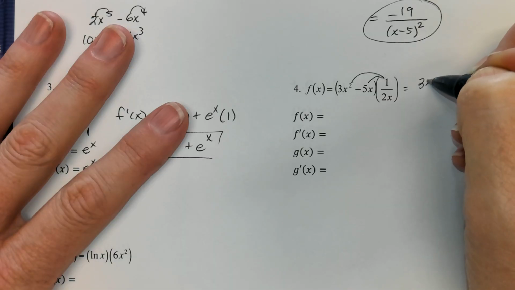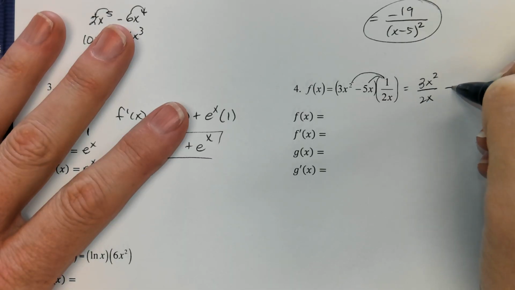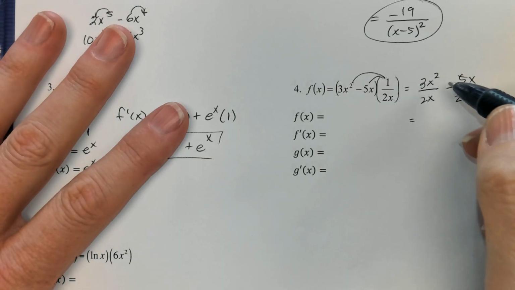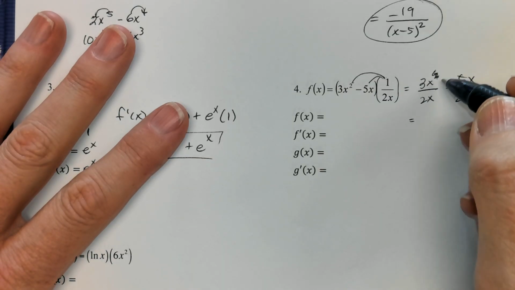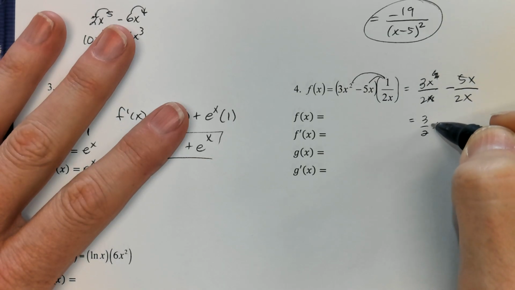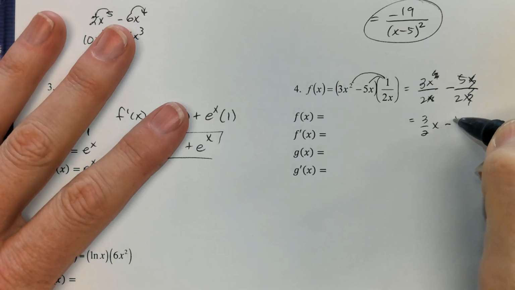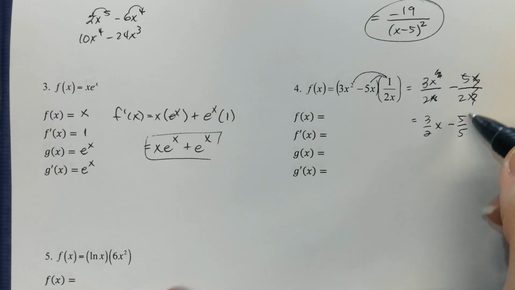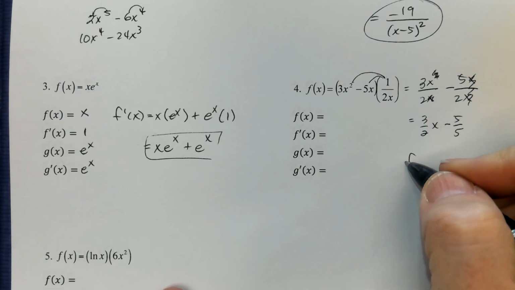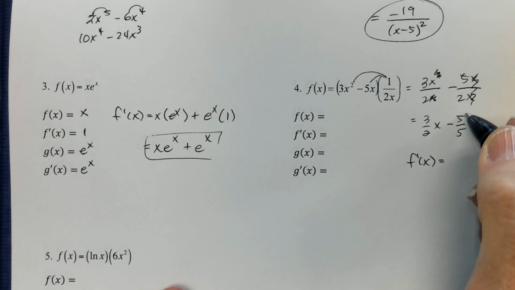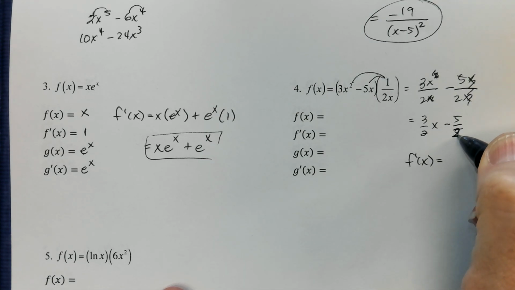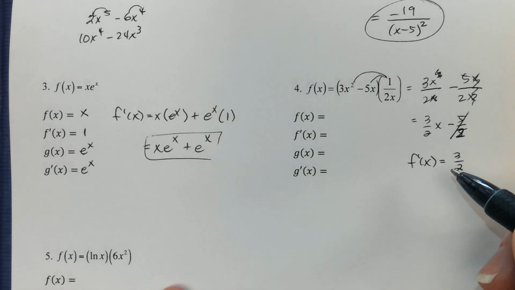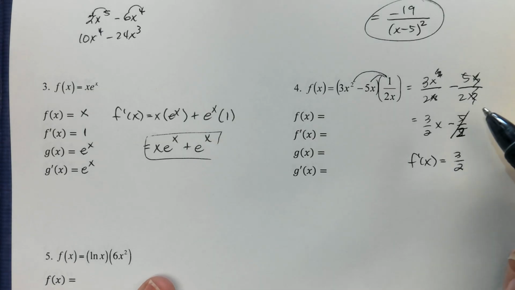So we're going to end up with 3x squared, and then it's going to have a 2x under it. And we're going to have a 5x, and we're going to have a 2x under it. So we can simplify here by just canceling out one of the x's. So I get 3/2 x, and then canceling out these x's, I have 5/2. And now we're going to do the derivative. We haven't done it yet. All we did was simplify. So the derivative of this is just, oops, sorry, that's a 2. Is just 3/2.